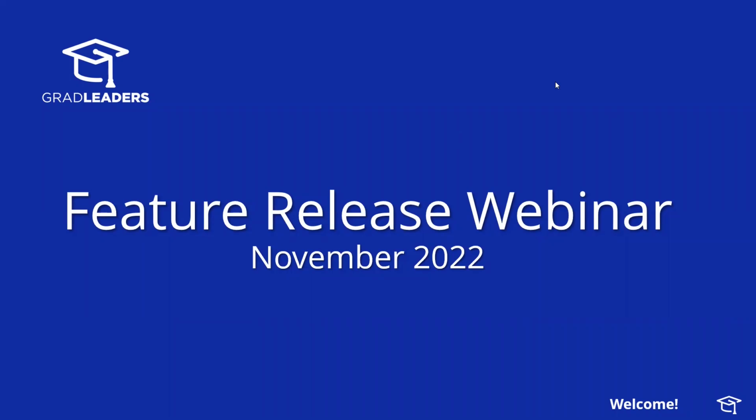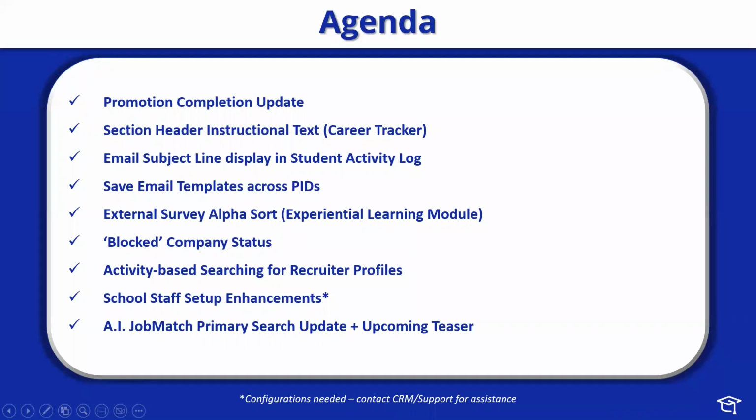So we will be talking about all the features we released this past month. That was our November 7th release, and we've got quite a bit of stuff to talk about. I'm going to span quite a few different areas of the system. So here are the 8 or 9 features we're going to chat about.